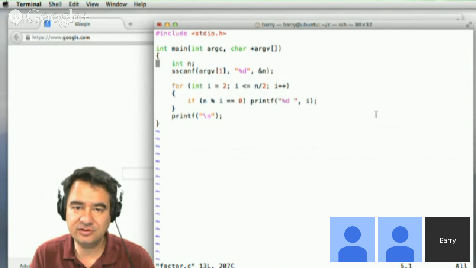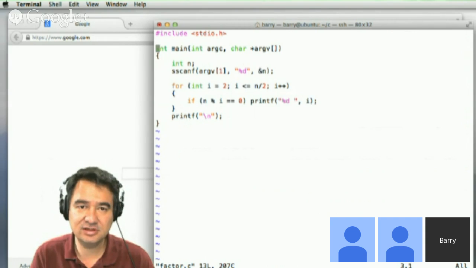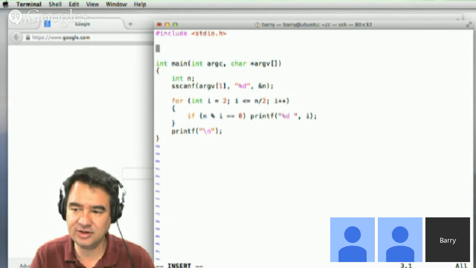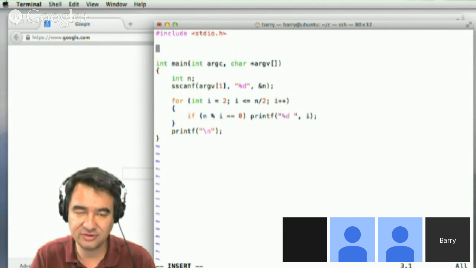The next thing I'm going to do is take the core part of this program, which is this piece right here, and isolate that into its own function. So let's make one. Let's call it factor. It's not going to return anything. It's just going to simply do the computations and print stuff out.